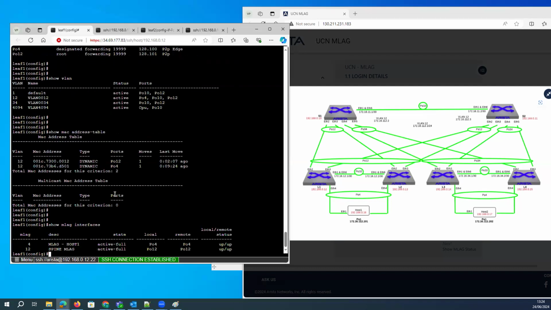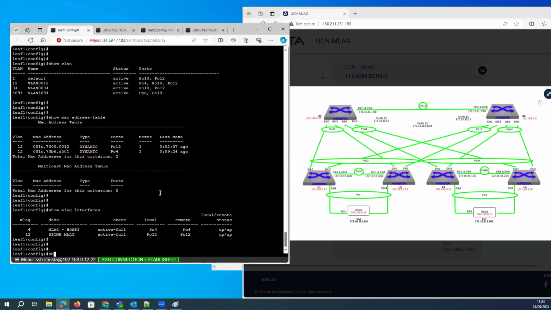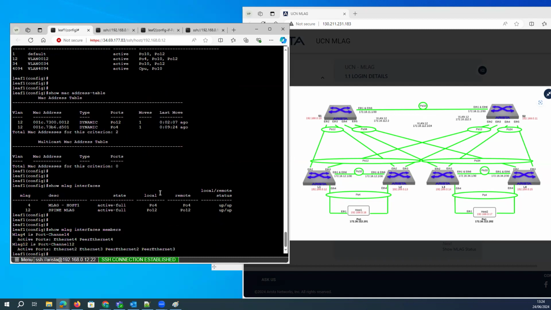MLAG interface. See that MLAG 4 is connected, MLAG 12 is connected over here. Now, if you want to check more details, there are several commands we have, like MLAG interface member. All the member interfaces of the MLAG will be shown over here.